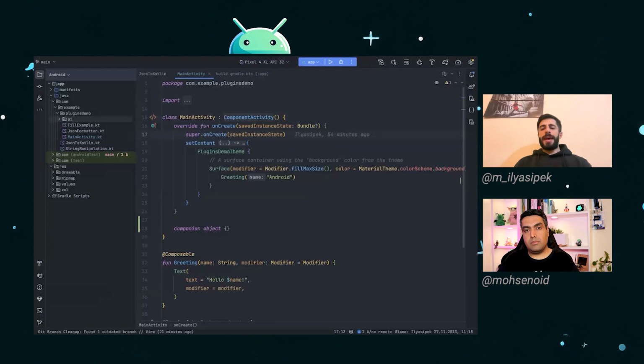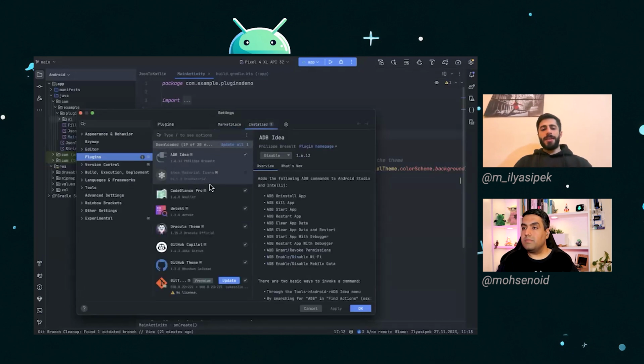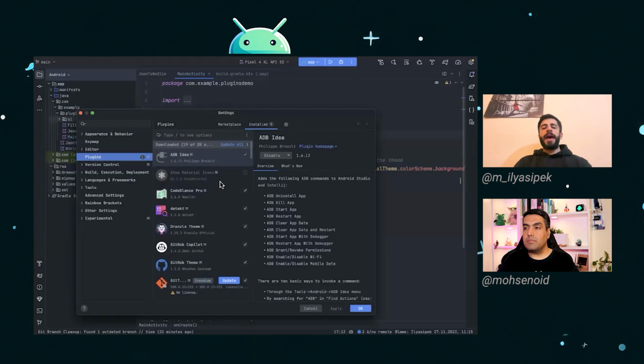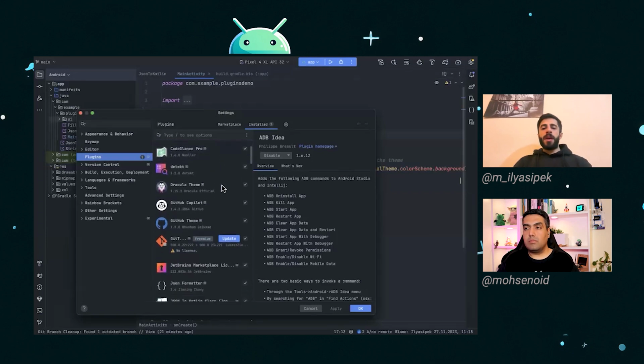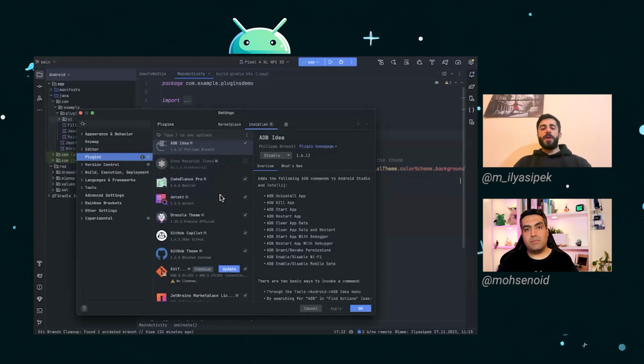If you are using Detekt or Ktlint, there are some plugins that can make your job easier. I actually installed all of the plugins on my Android Studio because a lot of them require Android Studio to be restarted to be activated. So I installed all of them, but you can add what you like gradually with me. For the themes, I have some favorites, but I asked a lot of my colleagues, and they gave me their favorites too.